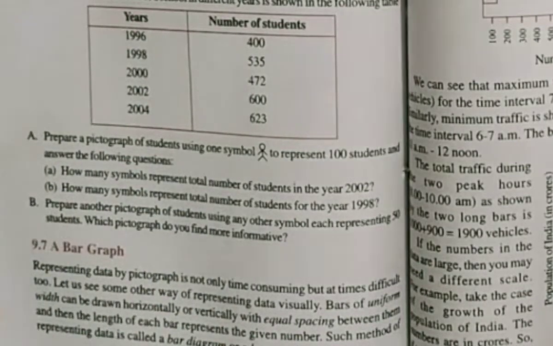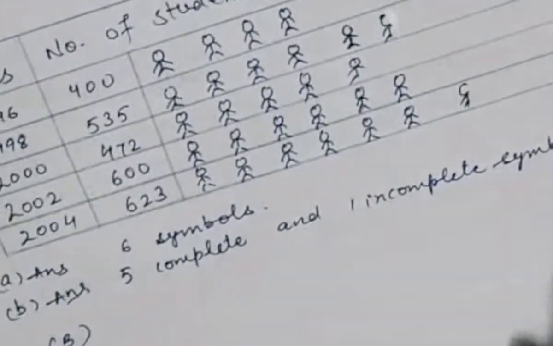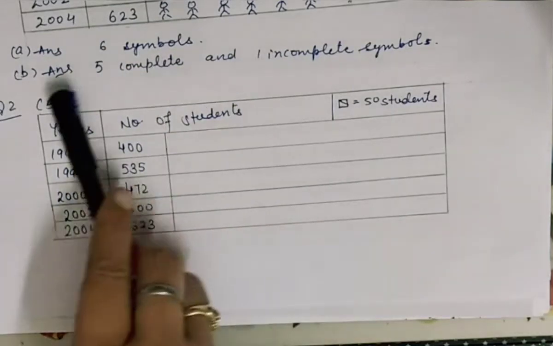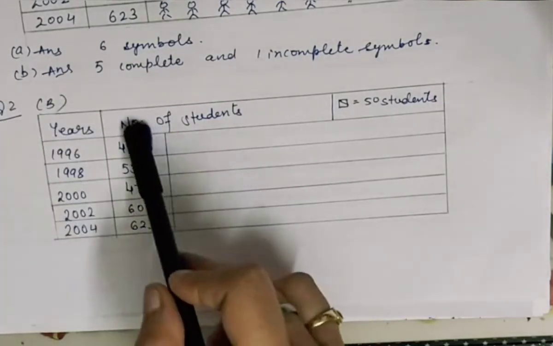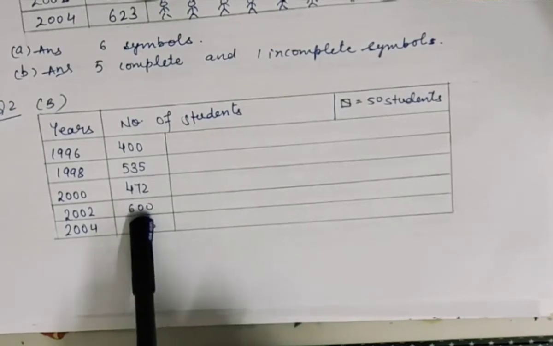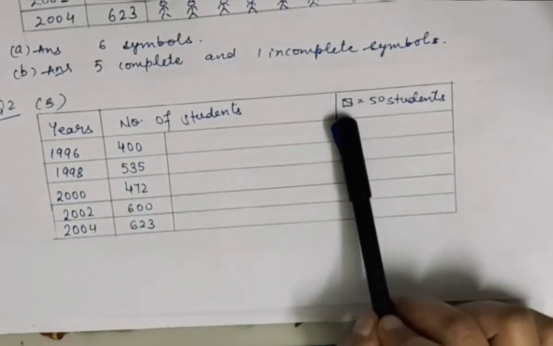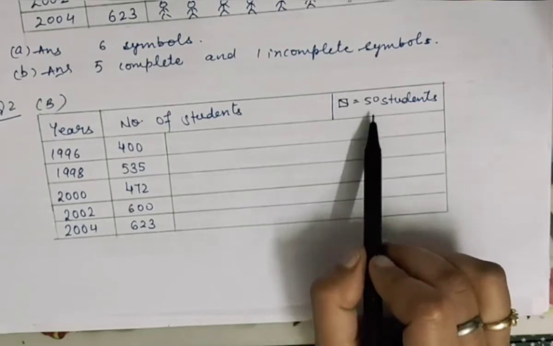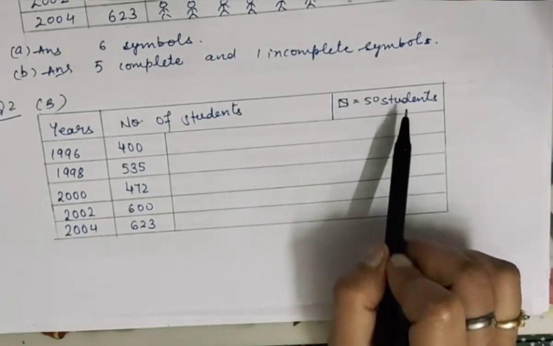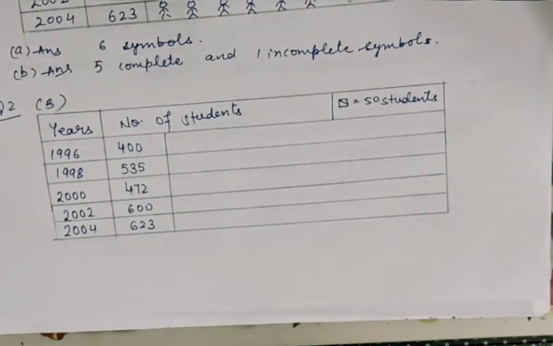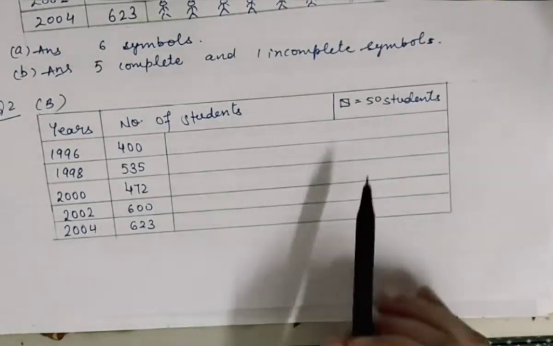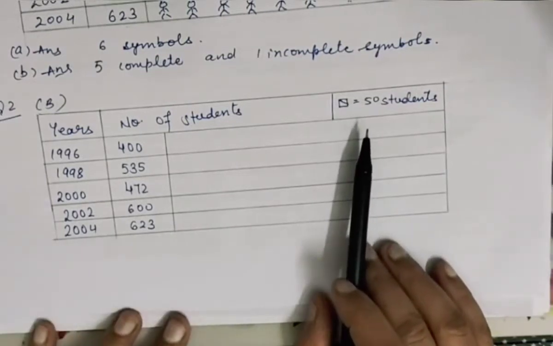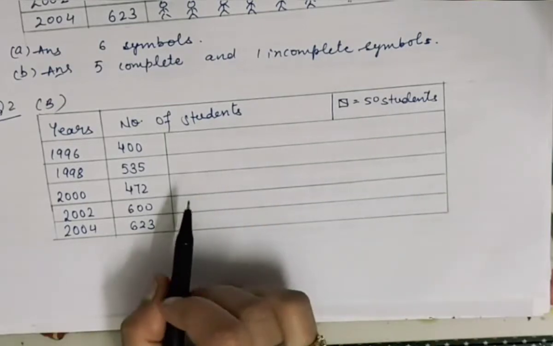So first thing is to draw the pictograph, and even before drawing we need to make the table first. Now you can see I have drawn the table, and I have written the years and the number of students which have been given in the book. I have chosen this symbol, one small square or small rectangle you can say, and then a diagonal of it, and this represents 50 students, as we are asked to use the key of 50 students and one symbol of your choice. So I have used this, you can choose of your choice as well. Now the thing is to draw the symbols.